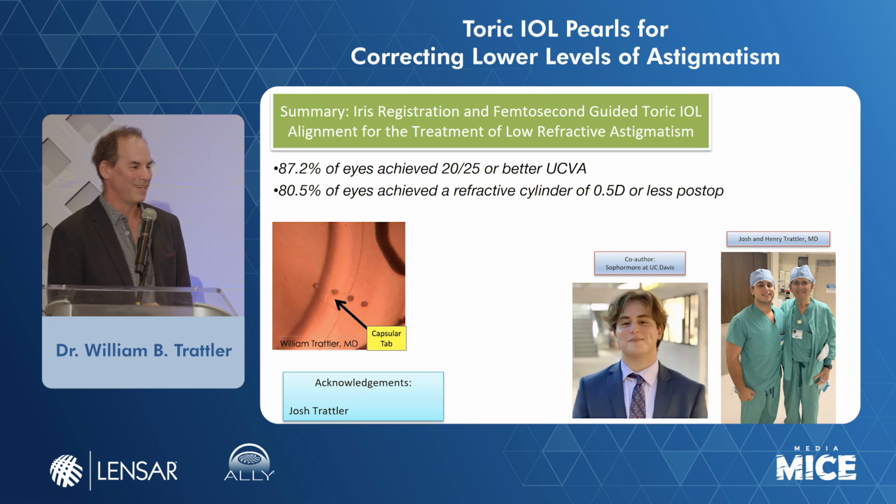And of course, I want to thank my son Josh, who spent the summer and helped out with this project. So Rob, I didn't realize your son was available too. I should have tried to get him to work at... Oh yes, Gary's son, perfect.